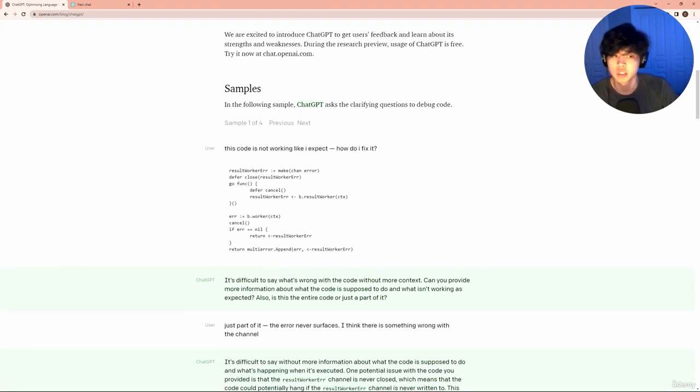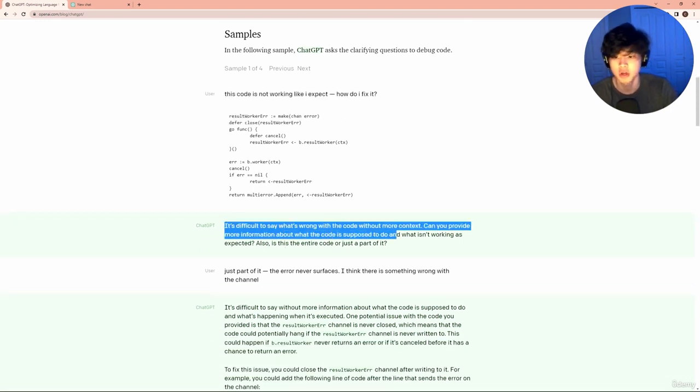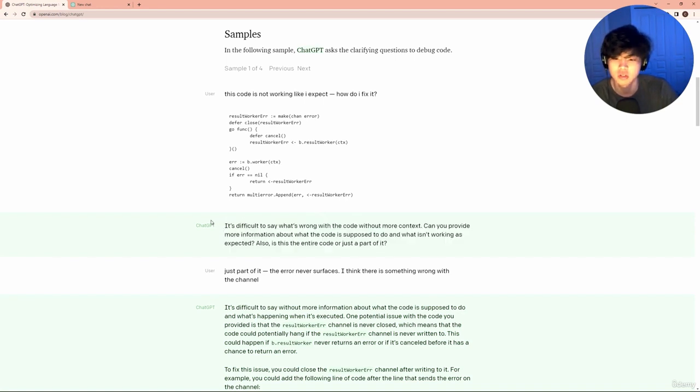So ChatGPT, if you're not familiar with it, you can talk to this language model AI in a conversational manner and basically ask it questions, and it'll respond to you and answer your question. Now, this isn't something groundbreaking in the sense that it's giving you an answer to a question you asked, because that's what the internet was for to begin with, right? But we're going to see that ChatGPT actually responds in a way that's almost dumbfoundingly human. It's so interesting how it can respond with such eloquent sentences.